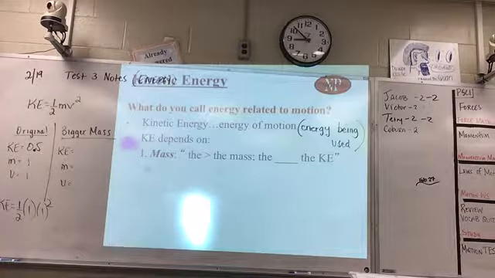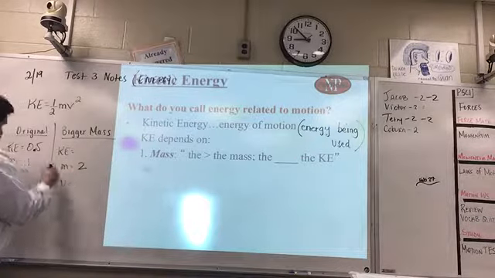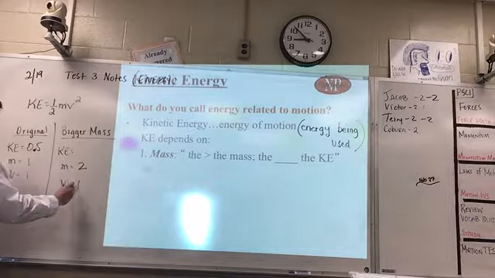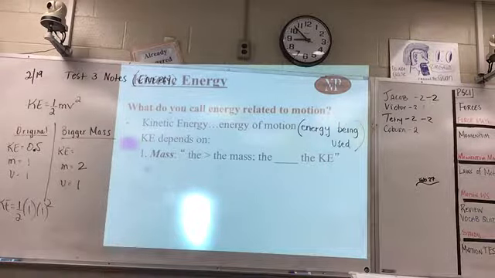Okay? So right now, let's start off with this. What should we write for mass equals? 2. So notice, I used 1 last time, so this time I'll make it a 2. Does that talk about the velocity changing? No. So what should my velocity be here? 1. That should stay a 1. Okay? So everybody see that right there?